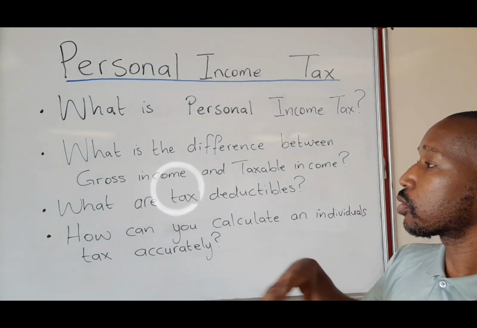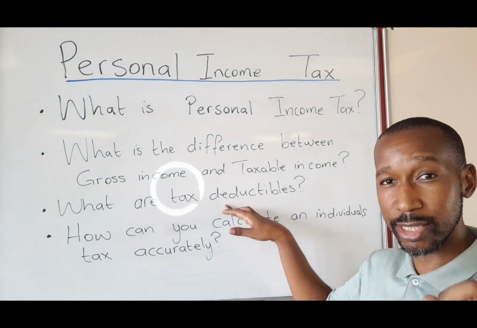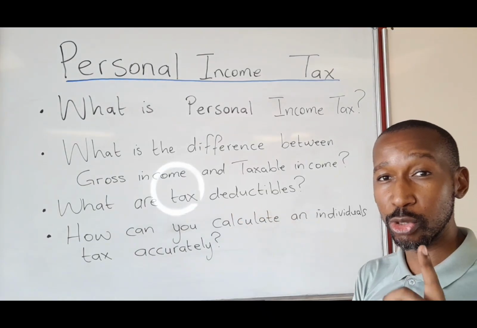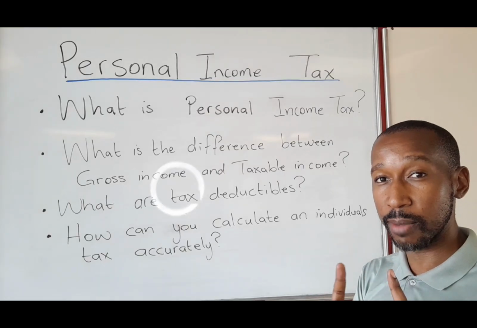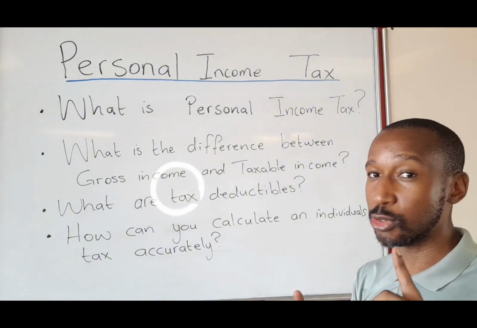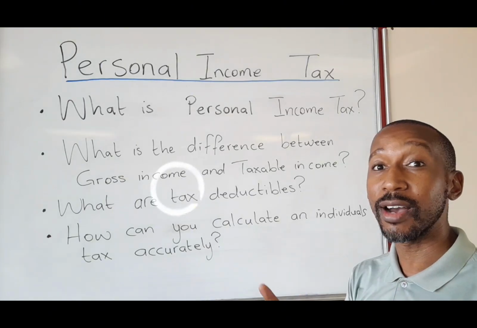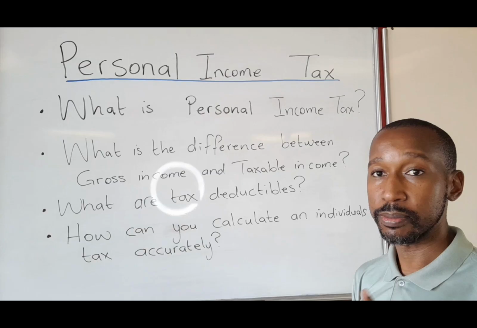Then we are also going to look at a definition of tax deductibles and classify the tax deductibles and just highlight especially the issue on donations because it can get confusing for some people. They think they avoided tax and then the taxman comes and says, hey, sorry, your donation was not approved. You did not donate to people who qualify for you to get a tax deduction.